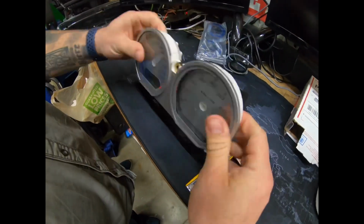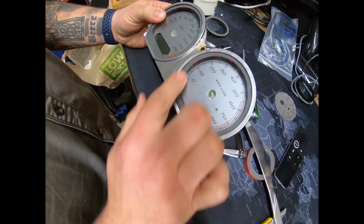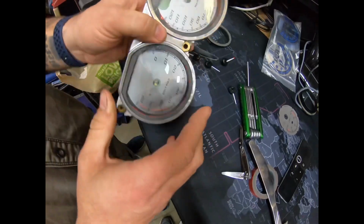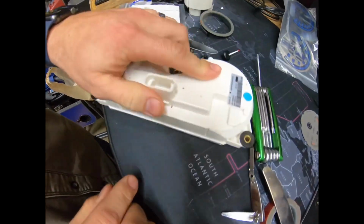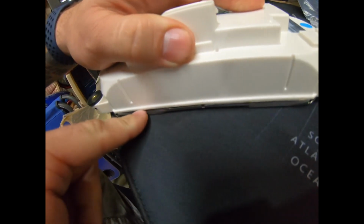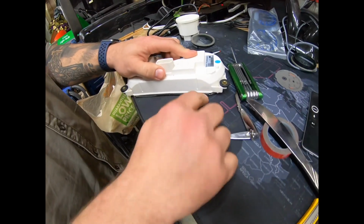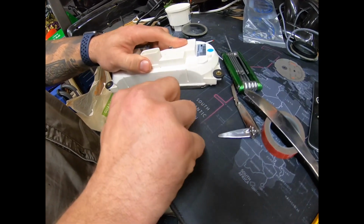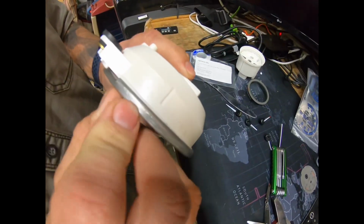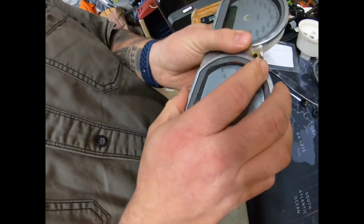It's all together in one housing. I've already done this, taking this apart, so I just mocked up putting it back together just to show you how to take them apart. So you got a metal lip here that you have to slightly bend up. I again just used a butter knife to easily coax back in there and pry it all the way around. It'll come all the way around. It's all compressed. You just got to coax it.